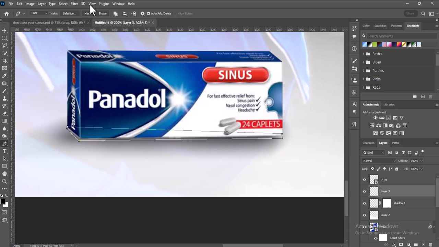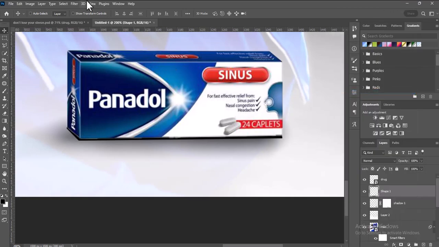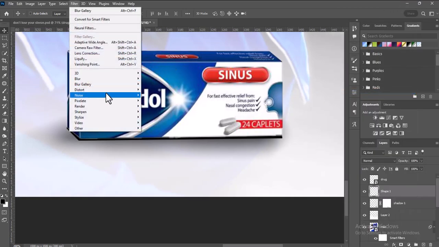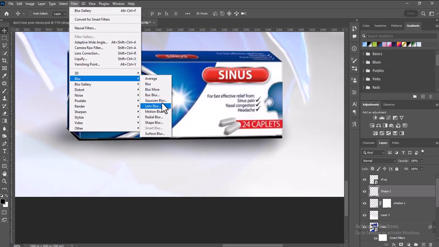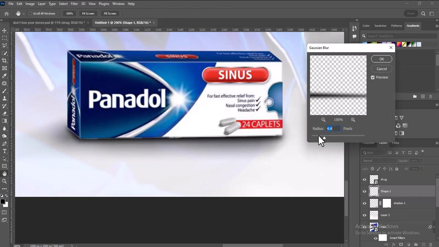Once I'm done, I'm going to hit shape. I'll be rasterizing this also, and then I will go to filter, then blur, and then Gaussian blur. I'll be applying just a little bit of Gaussian blur. It's already at 4.4, and then I will hit OK.